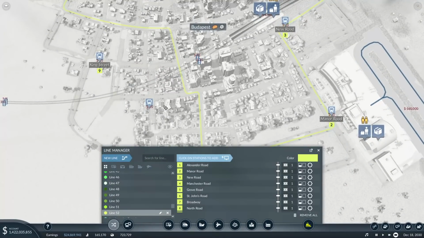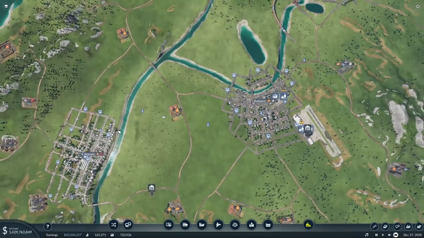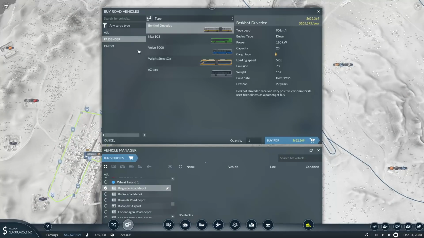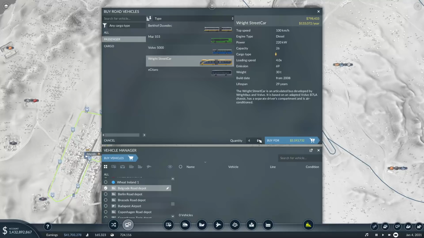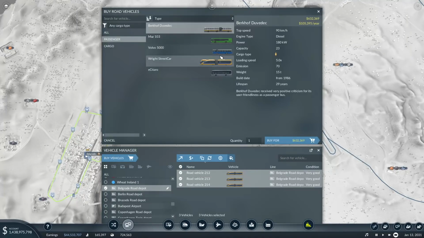So lots of stops on this one. Nice. And then the same over here then. So where's that vehicle depot? Now this is a slightly bigger city, so I'm going to put 5 buses on this one. That was free. How did that happen?